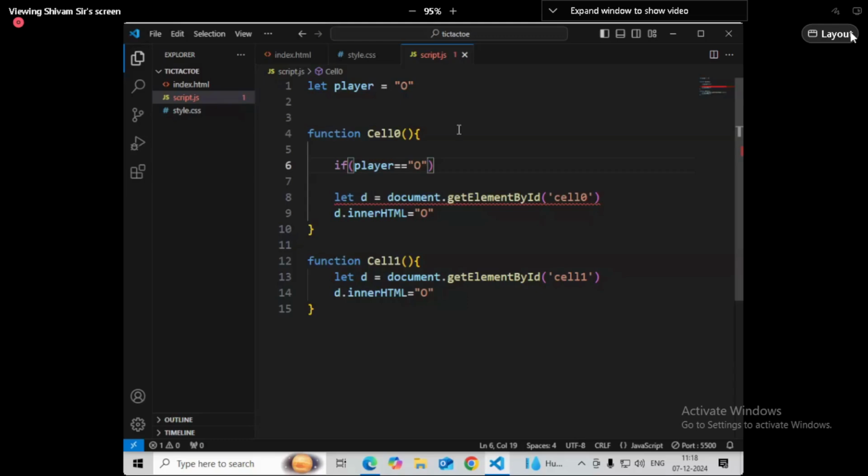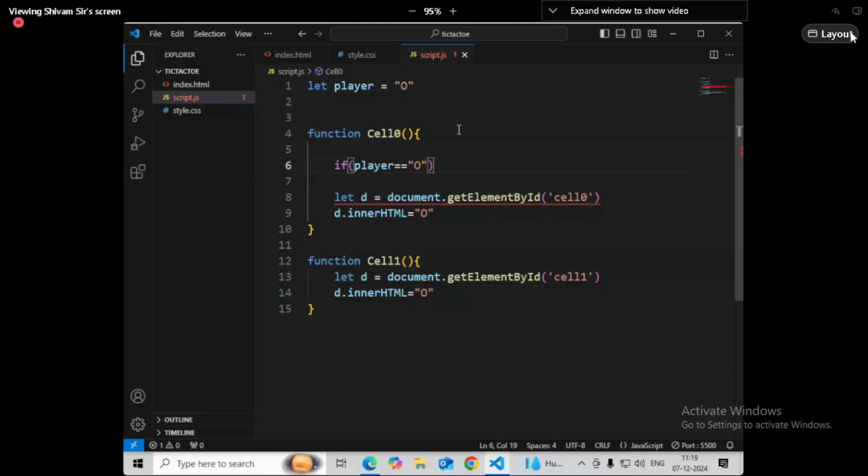What do we have to write? If the current player is O, or you can check the last player, that who was the last player, you can do that. Or you can check inside the function. What is inside the function, Bhushan? If you know this thing, just try to understand. If you don't know, then listen to me.